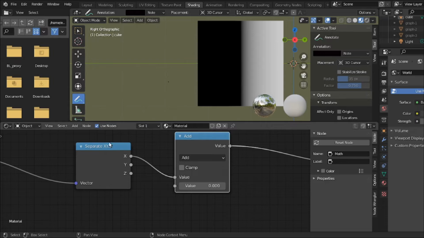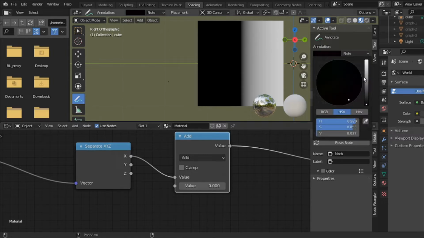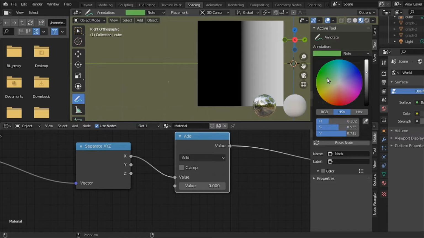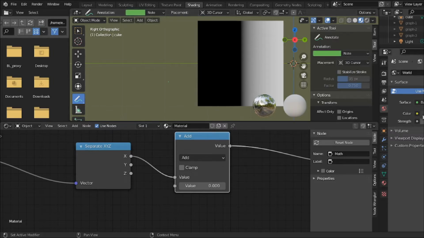Now over here where you see my mouse at on the XYZ, this X right now is 0. And if you see it in the add node right now, the value is 0. So technically, let me change my color, I'll make it a greenish color. Technically, right now, 0 is right here. This is 0, right there, where that dot is. So understand that. That's 0. Now, I'm going to be manipulating this.